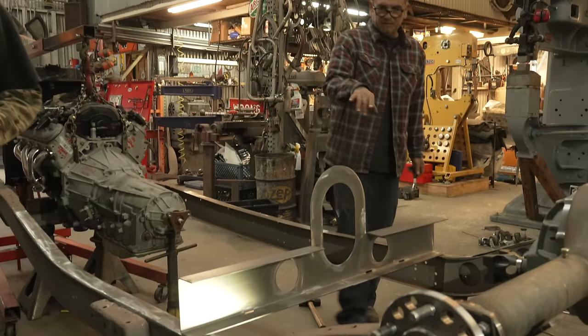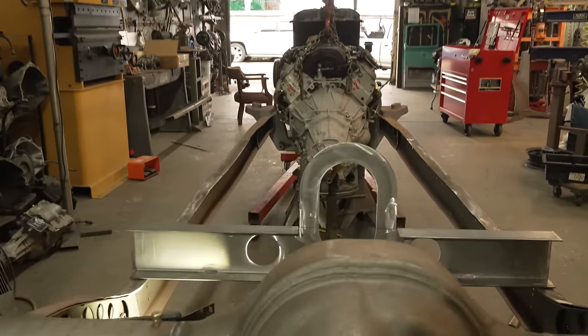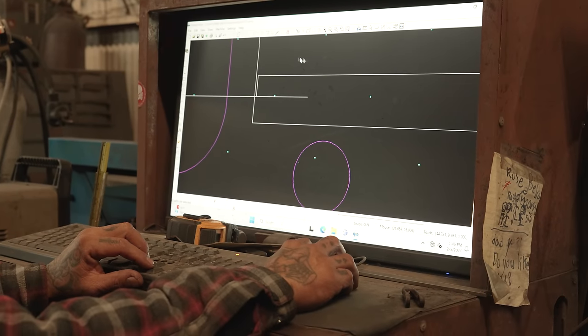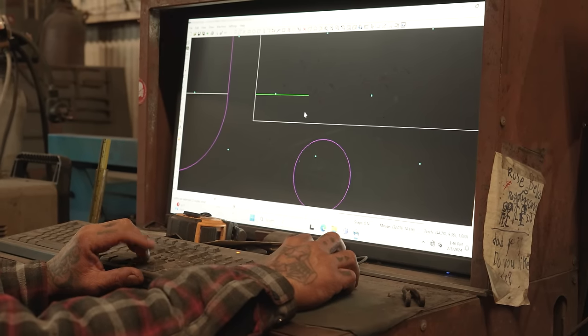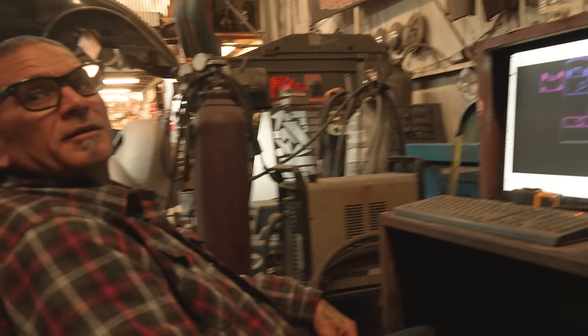go ahead and cut out the other piece, cut out the cap, and we'll cap it, weld it, and then we'll slide it in. Yeah? It's gonna be the cap for the other side. You know what I'm saying?